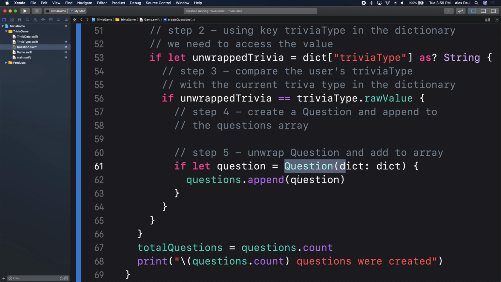So I think what's confusing is that the same question, and I understand that question is a question, but I want to know how to get to the actual question to ask the user. It doesn't know to get to it, it just knows that when you call it. This function is only creating the questions. Right, so it's only when they see the question when you call it. Yeah. Okay. All right, does that make sense? The function is only to create the questions, right? If the user enters movie, it creates 5 questions based on what we have so far. I got you, because there are 5 different movie trivias. Yes, exactly. Very good. Cool. So let's keep this.